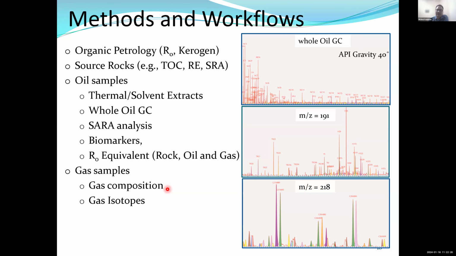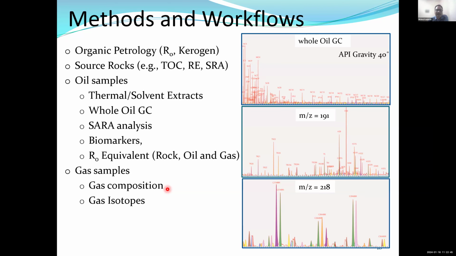That's the characteristic of the unconventional or the continental or the Lower 48, any shale or any tight rocks we are producing hydrocarbon from. That's the characteristic of the hydrocarbon. You see a lot of light hydrocarbons. So one-to-one correlations are very, very important. Apple-to-apple correlations are very, very important.